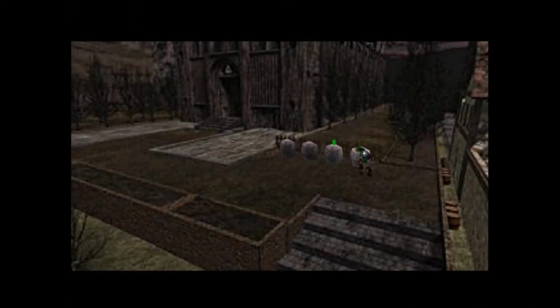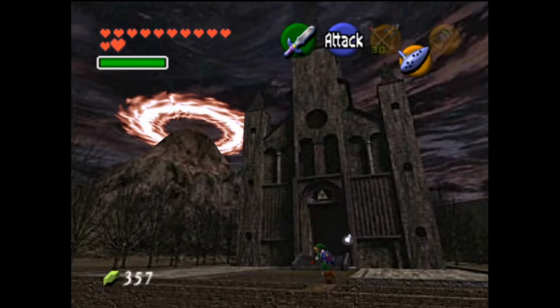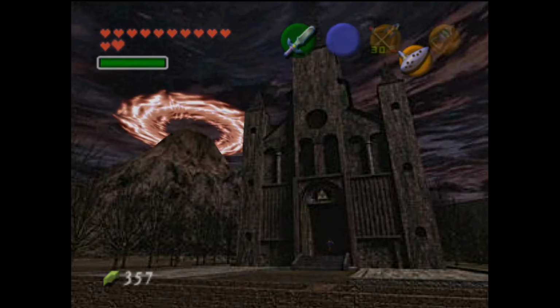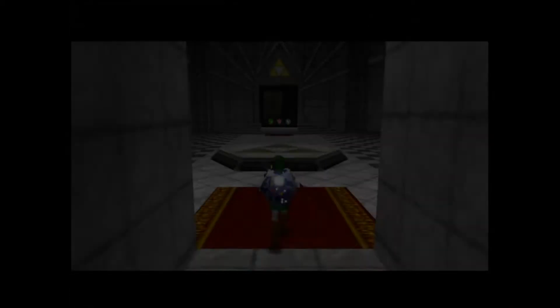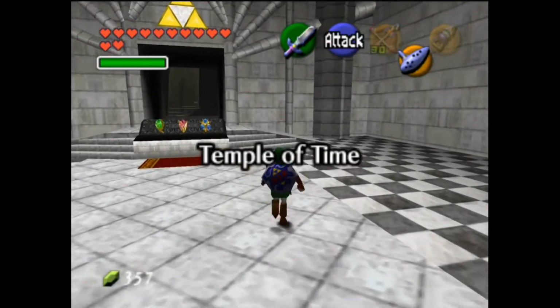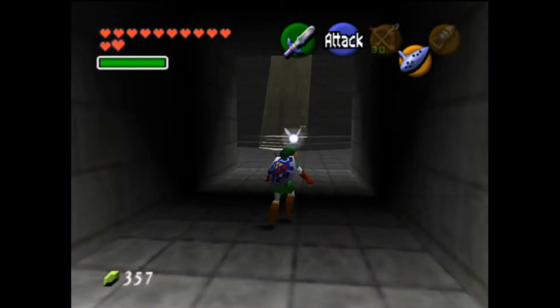Okay, here is the Temple of Time. Let's go ahead and just make our way to the front door and see who's there waiting for us. All right, this place is familiar, right? Yes, let's go ahead and see if Sheik is still here for us.